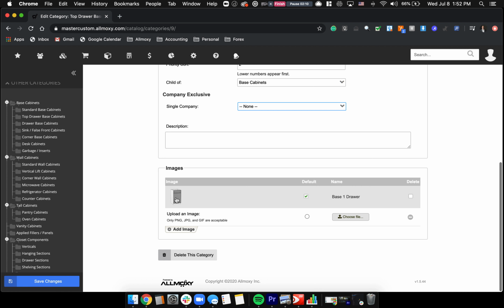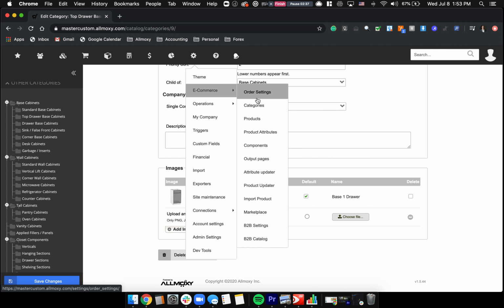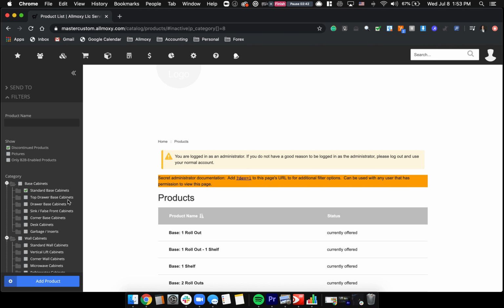You can see that we have images already in there for the categories. If you wanted to add a new one or replace these images, you would simply delete and upload the new image. We recommend using square images at approximately 600 by 600 pixels, but as long as it's square, it suffices. Anyway, that is a quick and brief overview of the categories. We will now go into the product placement into which categories.